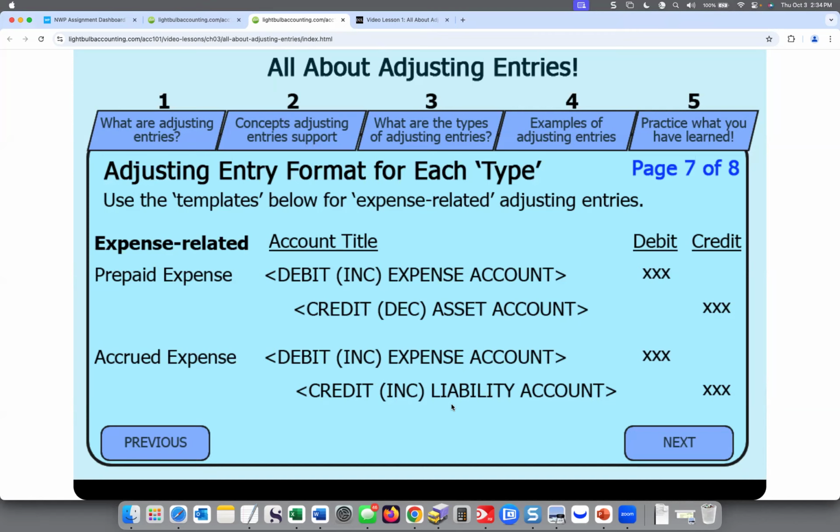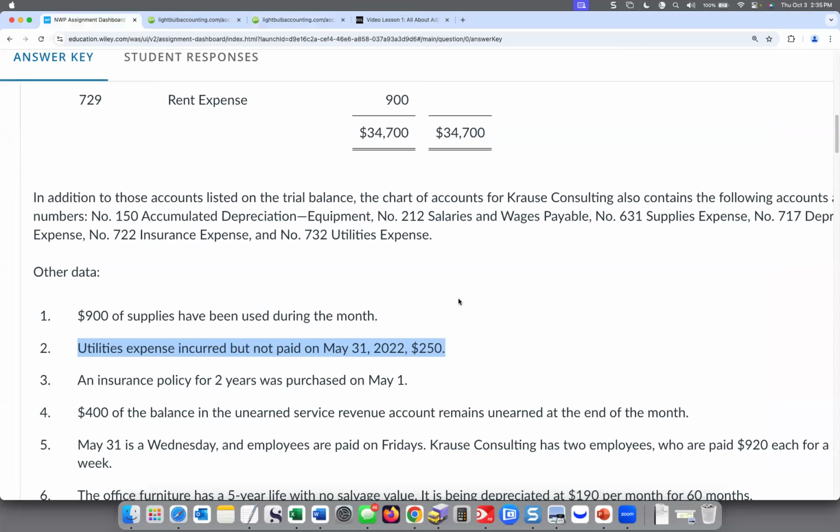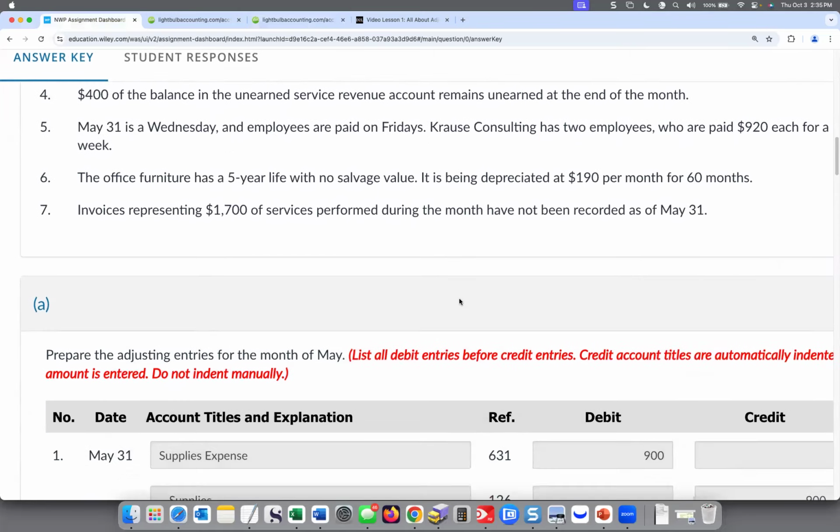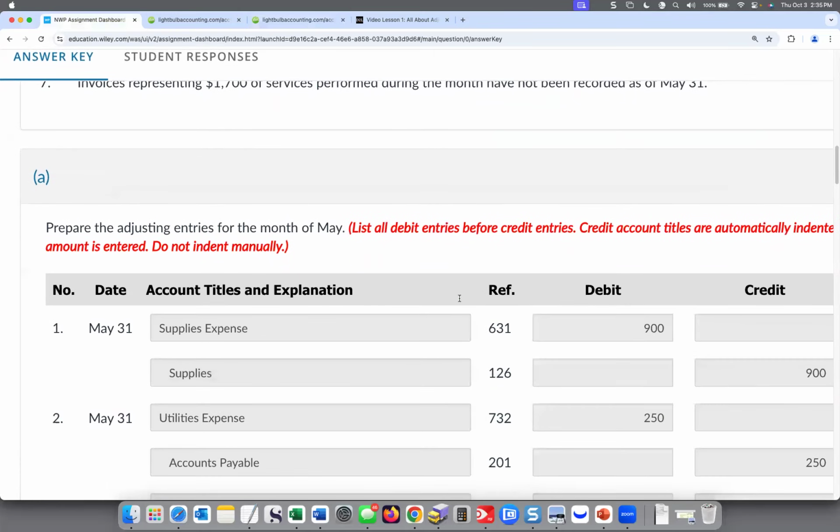And then the liability, well, you generally would use, if you follow the convention, something payable, right? So if I was following what I did with expenses, what should my liability account be named? Utilities payable, all right? However, when I look at the solution, I know there's one problem, and I hate that they do this, where they actually used accounts payable. And I think that's what this one is.